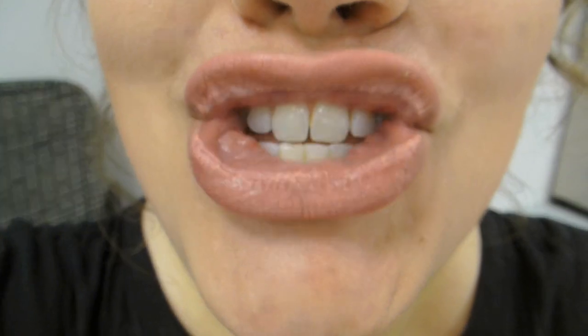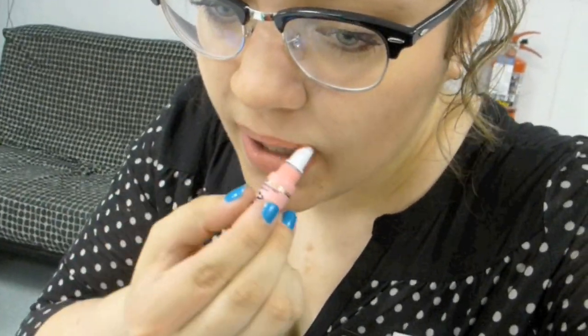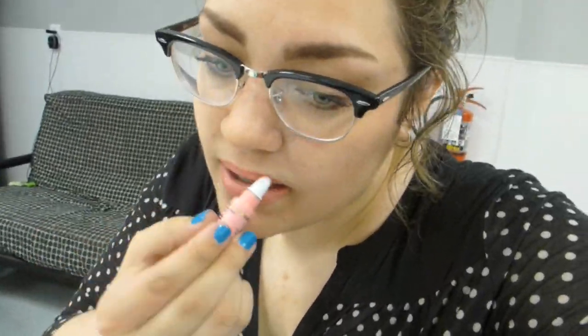It feels like I have nothing on my lips, so I'm kind of terrified to look at them, but we'll do it together. I'm glad to have you guys for strength for this. Ew, can you see that? I don't know what that is — well, I know what it is, it's the lip product. It doesn't really come off, but it does come off on my hand. This is strange. So that was gross. I guess I'm just gonna reapply really quick here. All right, so there we go — there's a fresh application.